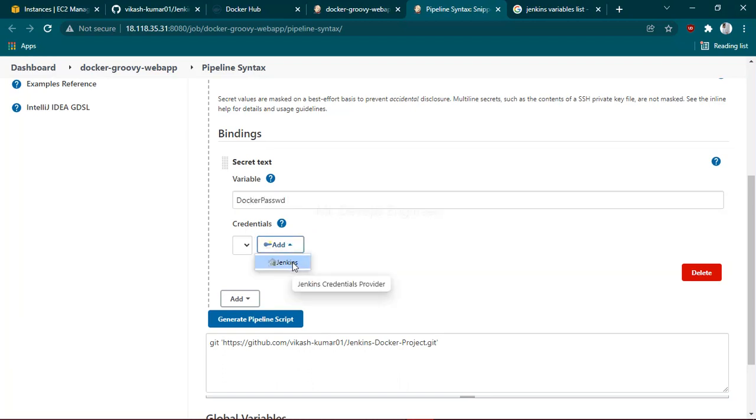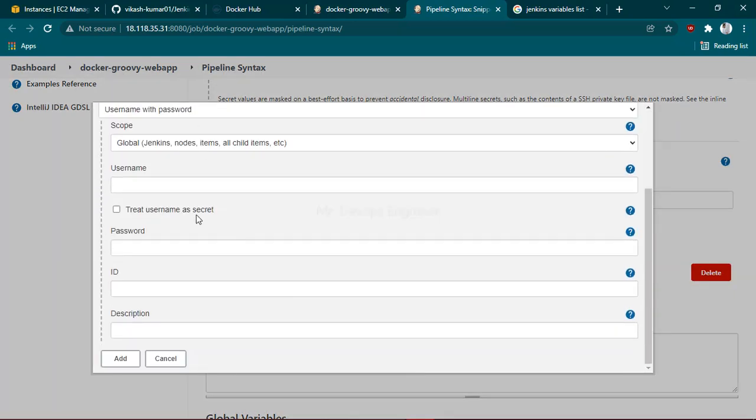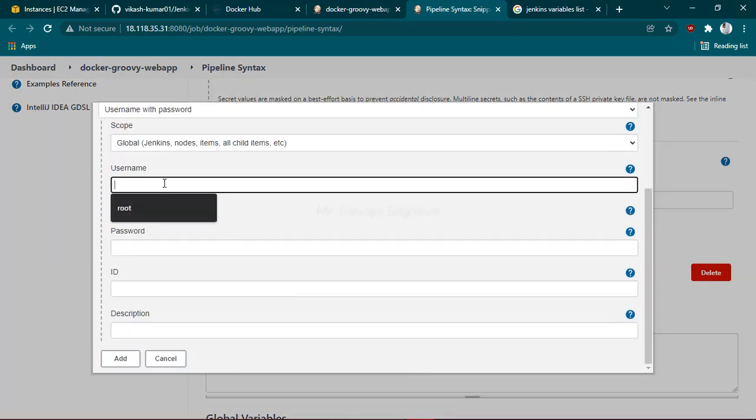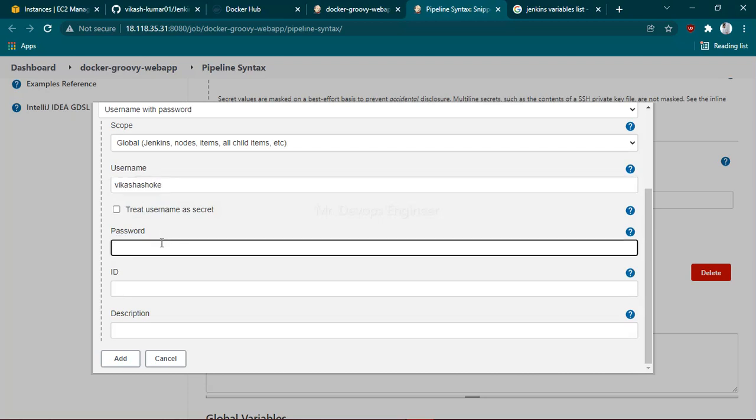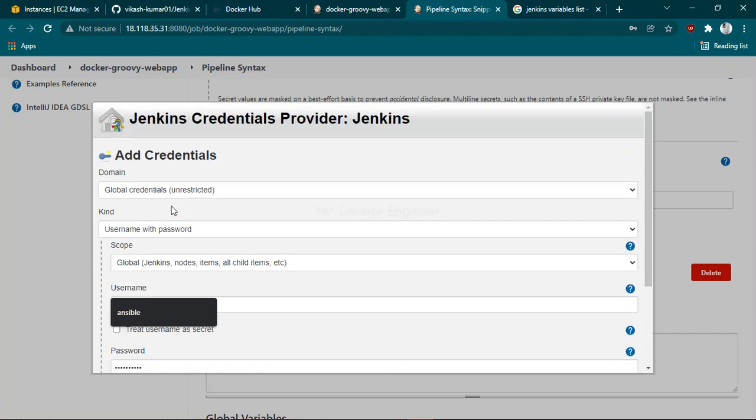Go to Jenkins, here provide the username. What is the username of your Dockerhub? And here you have to provide the password of your Dockerhub, right? I have given it, correct? If you want to give a description, just give a description.